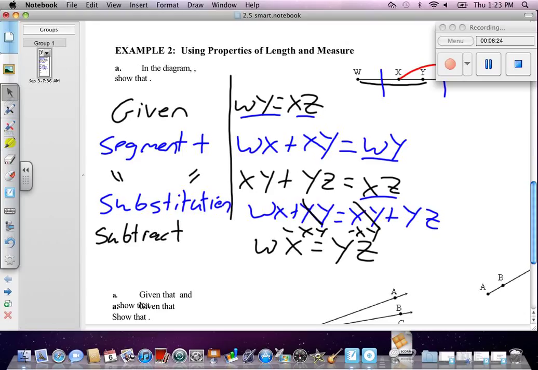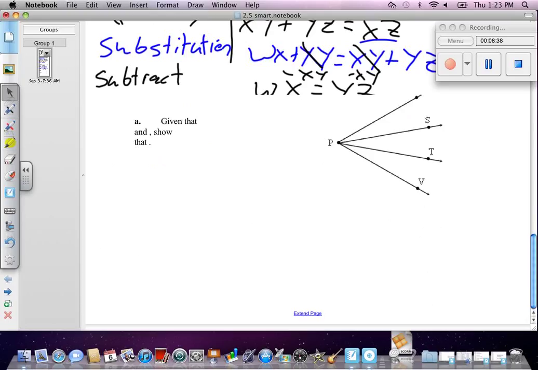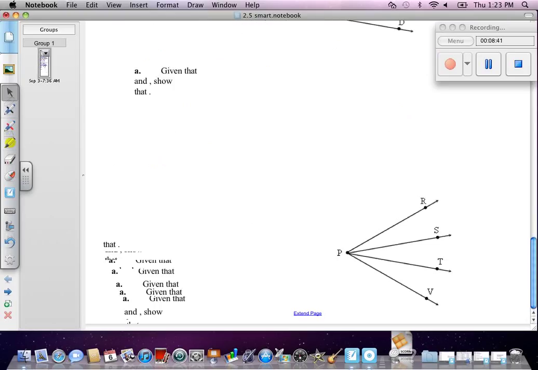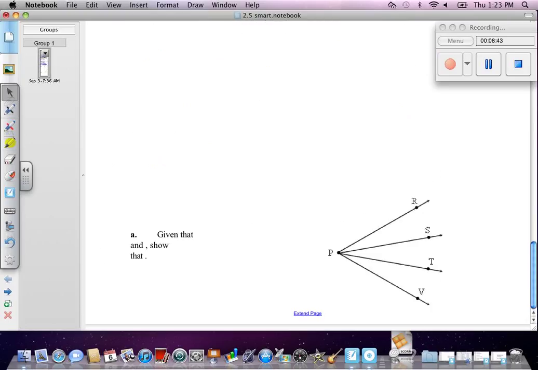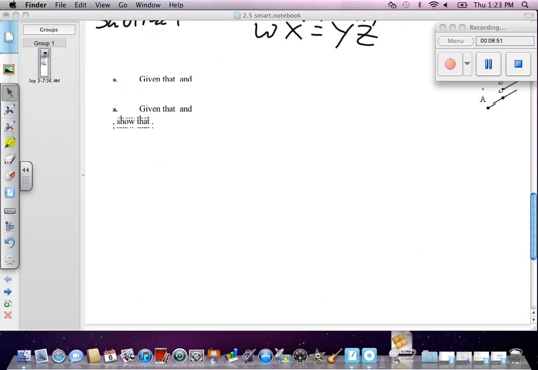Okay, so this, you'll have to do some of these on quizzes coming up. You'll have to do step-by-step proofs. So instead of doing another proof just like this for the second one, what I think we should do is talk about what properties we think we'll use instead of going through the proof. Because a lot of people get confused with proofs because they don't know what comes next or what property they should be using.